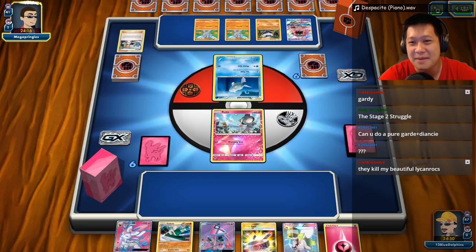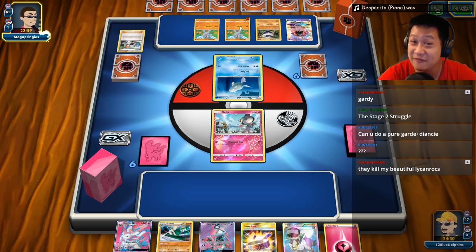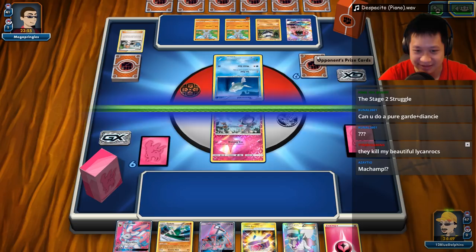Alright, Lycanroc. Oh, you aren't Lycanroc. You are Machamp, probably Machamp GX. Cool! Let's get this started. Alright, now neither of us has to deal with weakness. And you are very fat and tanky, meaning I'm gonna have to work really, really hard to get you down. Alright, and he's going first.